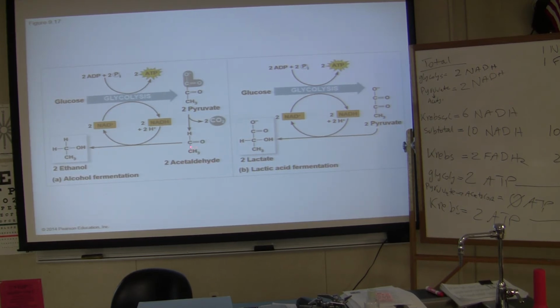How many carbons does acetaldehyde have? 2. And then what happens to that extra carbon? It's carbon dioxide. That's why when you make alcohol, there's a cap with a vent on it. That's right. You have to have a vent for the carbon dioxide to get out.